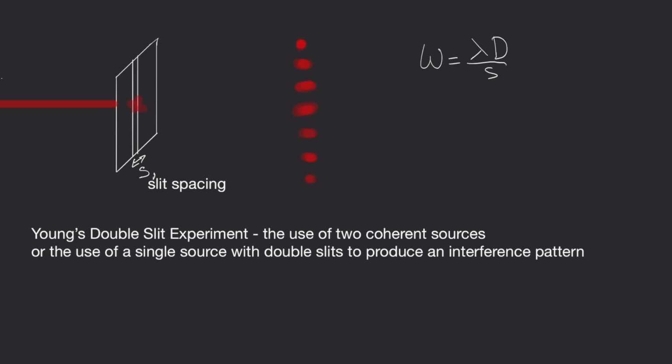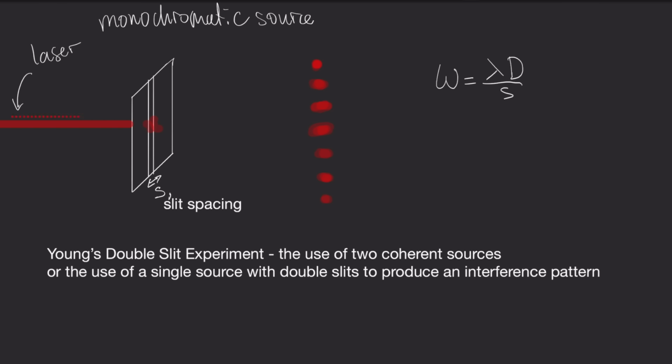What we actually have is a laser, which is essentially a monochromatic source. And if you remember, monochromatic simply means a source that consists only of a single wavelength. That's why lasers appear to be the same color as well, because the fluctuation wavelength is very, very small.